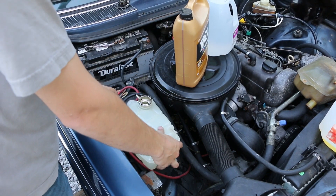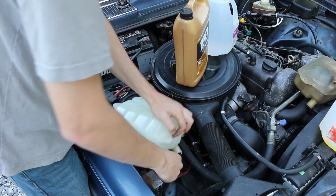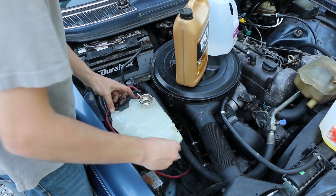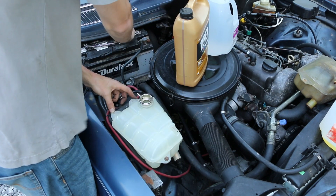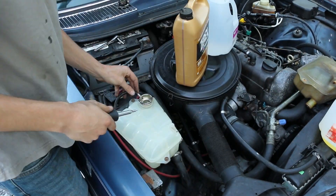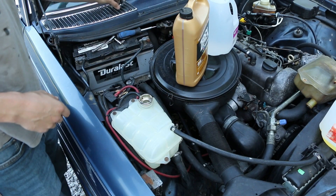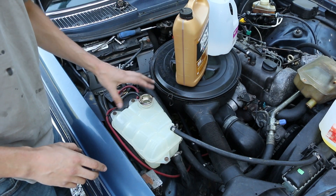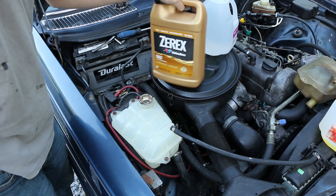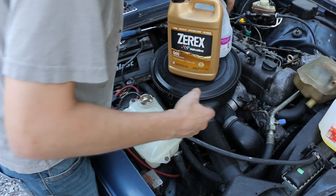All right, so this should just fit in and line up with all of our holes. This may need to get tweaked a little bit — yeah, there we go, all three of those line up nice and neat. George is inspecting everything else. I also got a new cap for this so we can just rule that out in case there was too much pressure in there because it wasn't relieving or whatever.